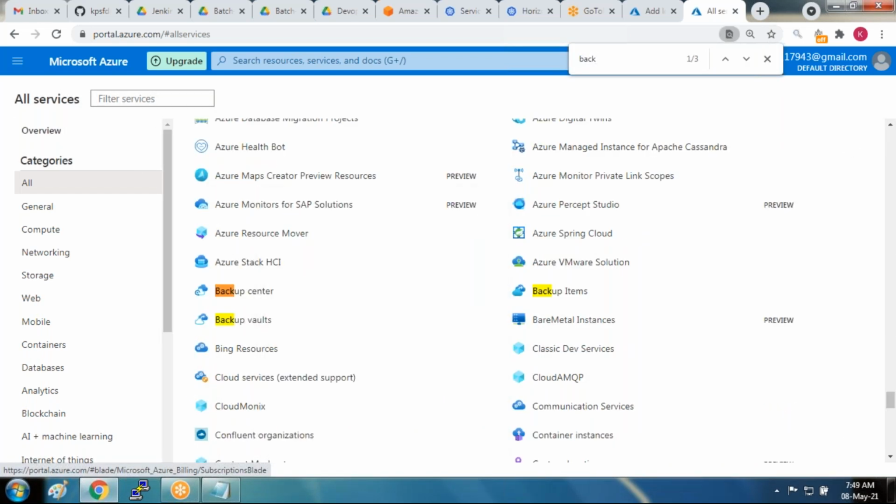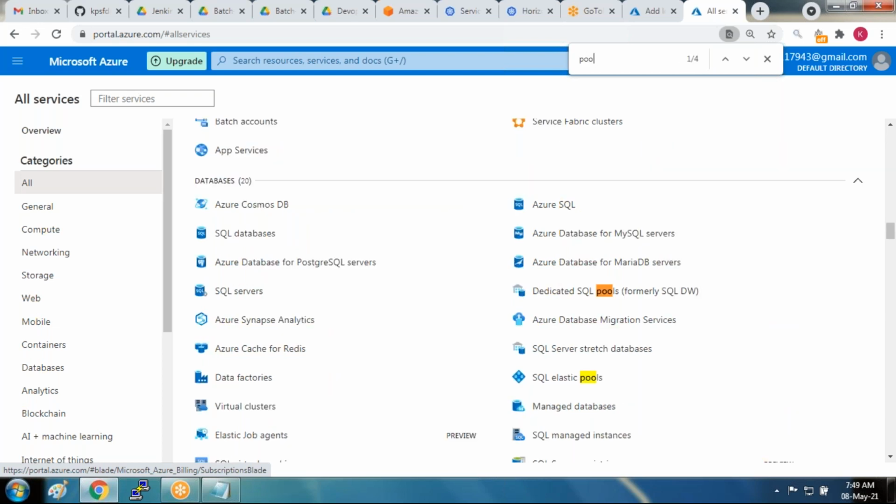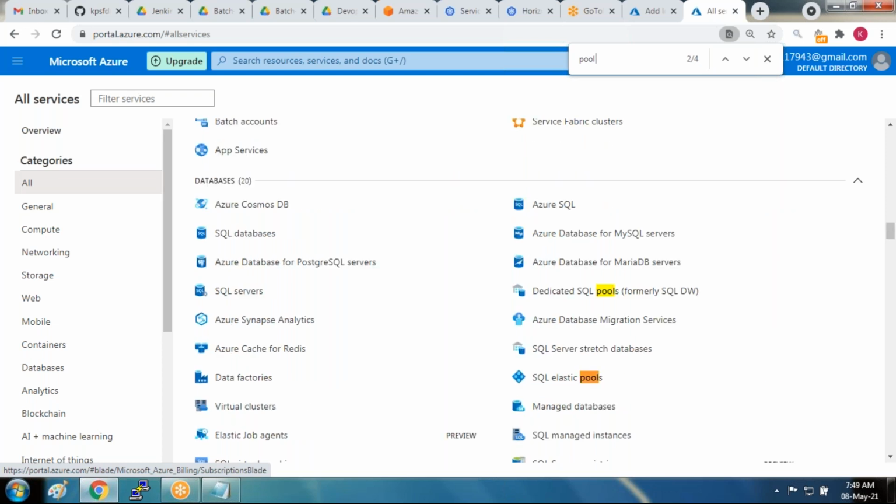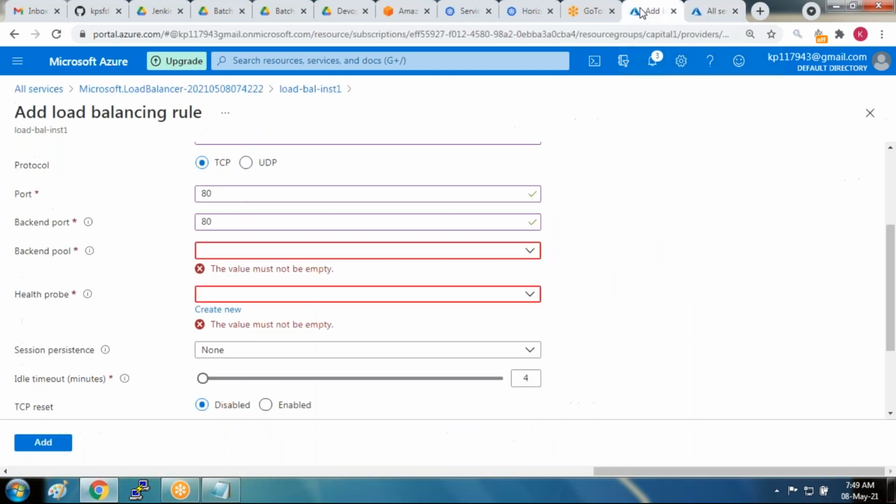Backend pool, so most probably that is like instance.